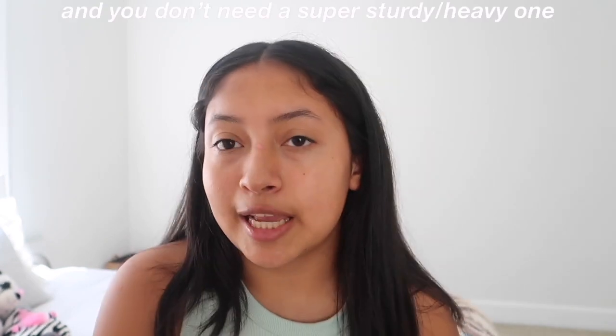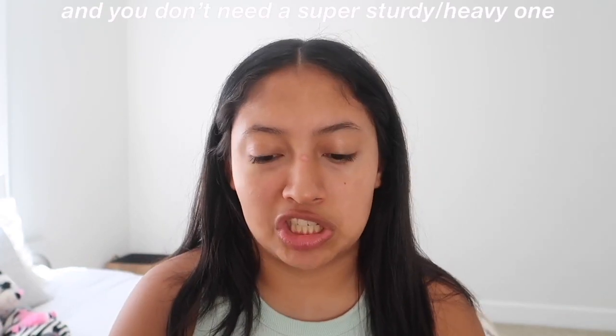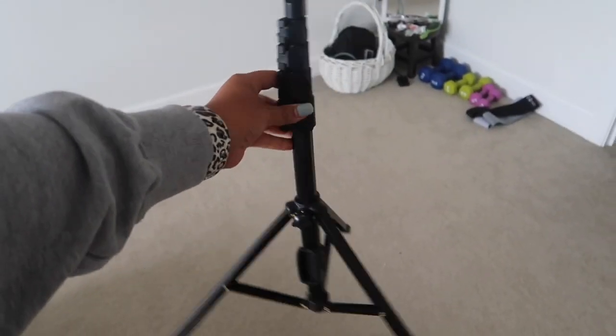For my tripod, I wouldn't invest a ton of money in a tripod just because the camera is pretty lightweight, especially the G7X. For my tripod, I use this black tripod. It's super thin, it's perfect, it's on Amazon. I'm using it right now. I use it whenever I'm filming the vlogs.